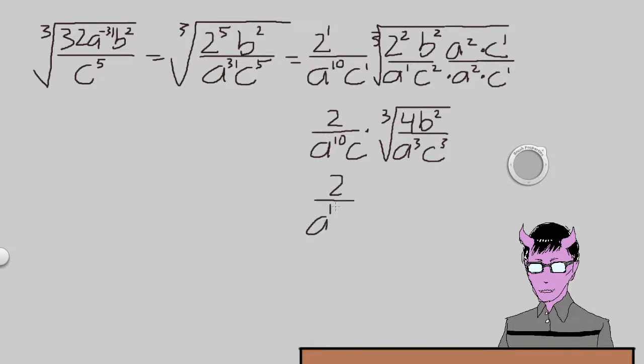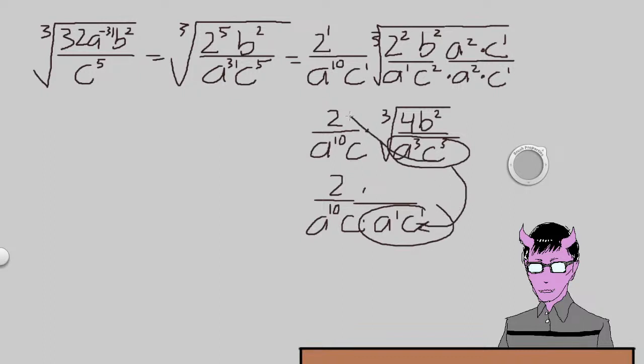So we have a to the power of 10 times c, and then again you have to multiply. Let me just show the full work. This one, 3 goes into 3 once, so a to the power of 1. 3 goes into 3 once, so c to the power of 1. Make sure you put it on the bottom since these ones are in the denominator. Stick them in the denominator. Don't magically shift them to the numerator, please. And then, of course, nothing happens right there besides this one. So it's times a to the power of 2, c to the power of 1. Almost forgot to add that.